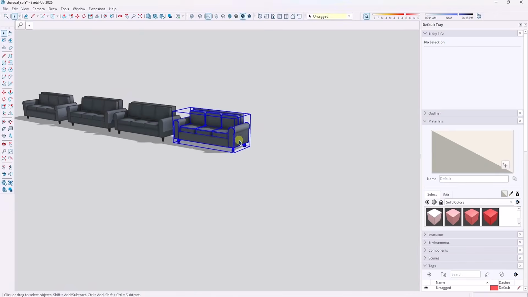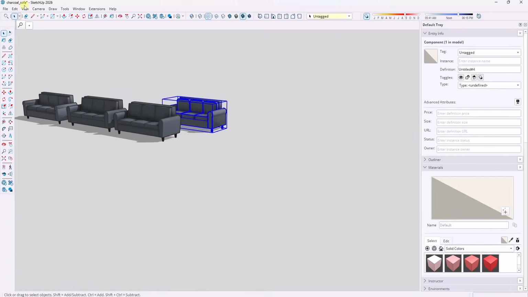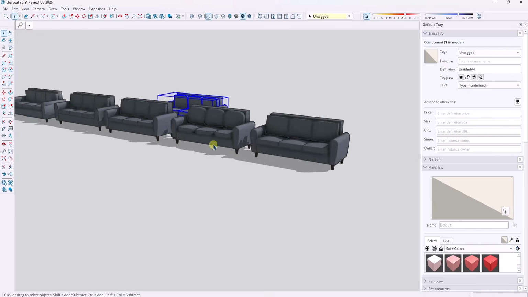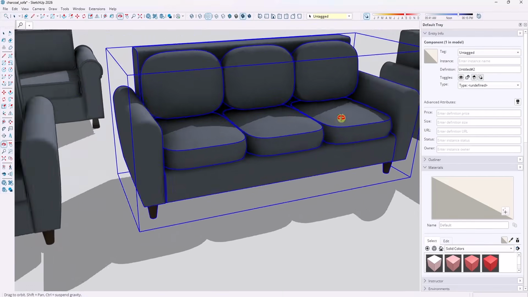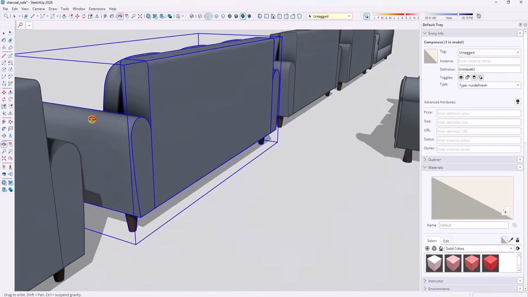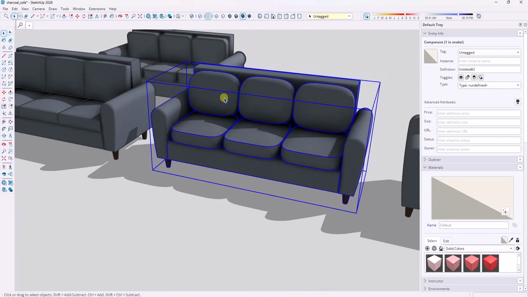Now I did go through some additional iterations with this just to see how far along I could get it, and it definitely wasn't perfect, right? If I do an edit, unhide all right here, I asked it to add even more detail in here. What it did that I liked is it did a better job even than before on the arms of the sofa, but I didn't really love what it did with the cushions.